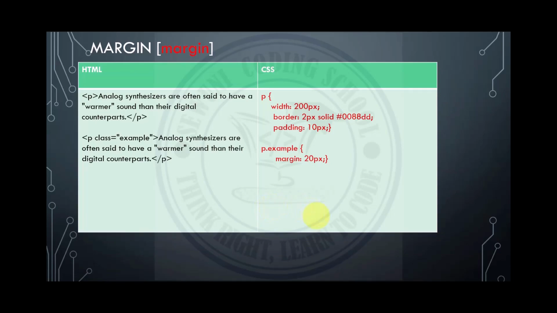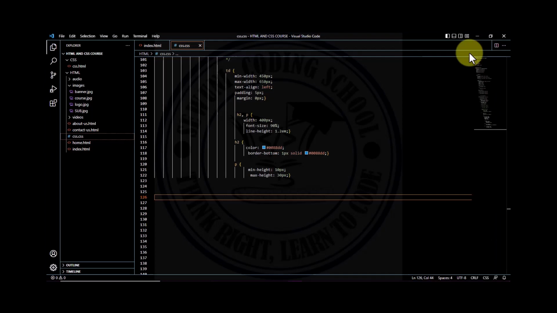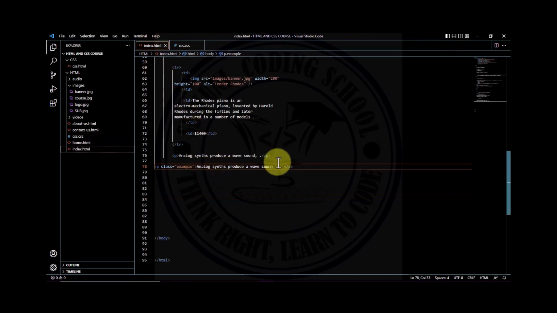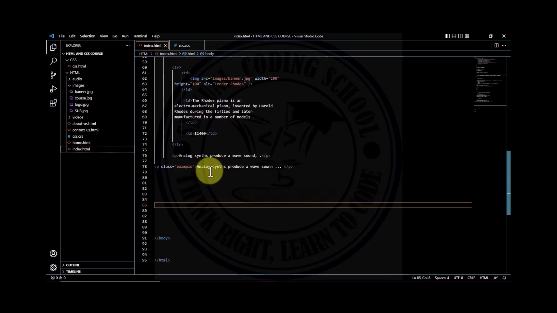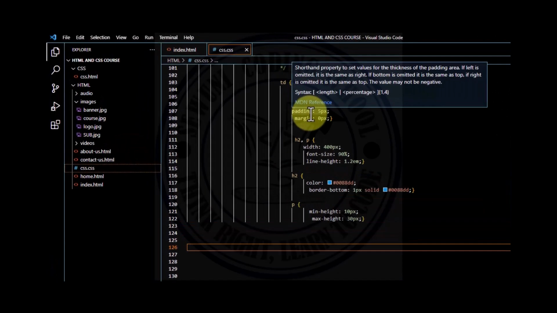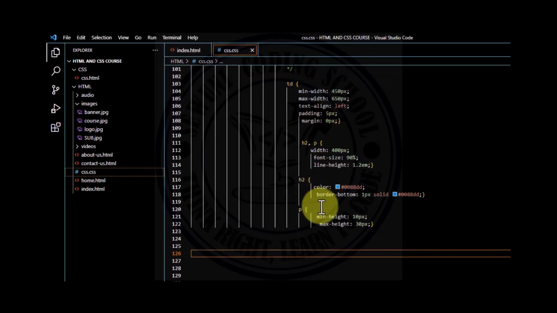I'm going straight into my text editor, and we are going to see this thing in action. Now this is the text editor. Now in my HTML section, I've added these two paragraphs which we used in the padding. So I'm going to write rules for them to explain what margin is.